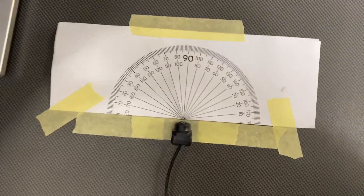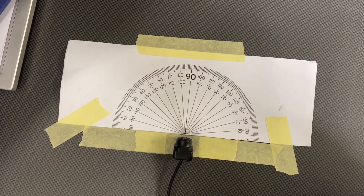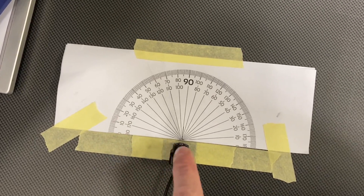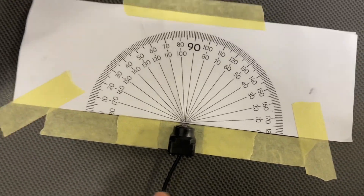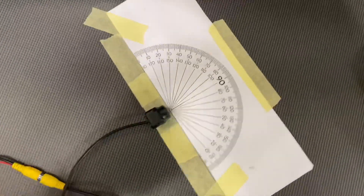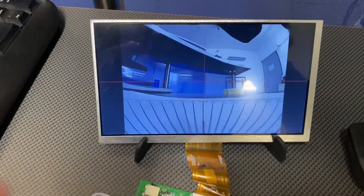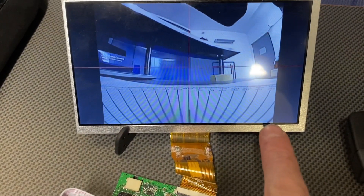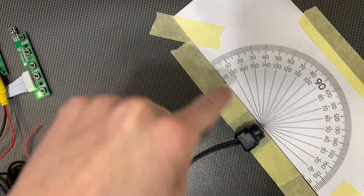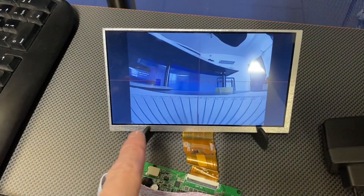This is how I'm going to test it. The camera is aligned with the center of this gauge. I have this yellow tape over here and you can see that the camera is just above the beginning of the piece of paper. Over here I have live view from the camera — you can see that it's aligned perfectly, and in both corners we can actually see this yellow tape. So it goes beyond the 180 degree field of view diagonally.